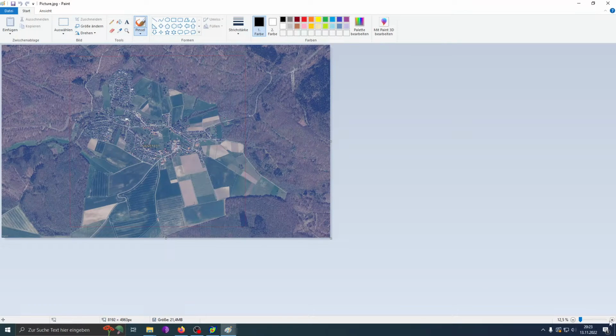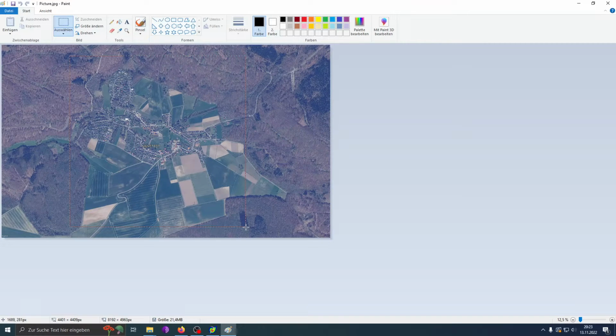That's the reason why Paint is on the one hand bad, and on the other hand it's okay. So now we've taken the screenshot. You can use any other program that could do this. I've just taken Paint because it's easy. You can use the snipping tool here, so we take out the part we've been looking for.